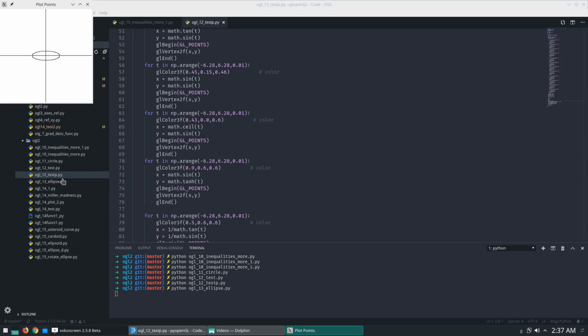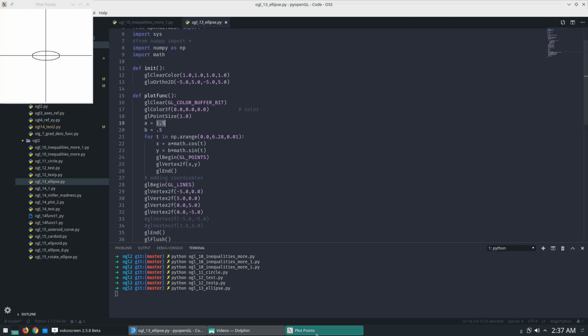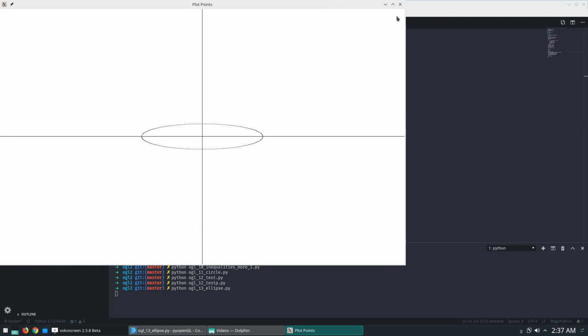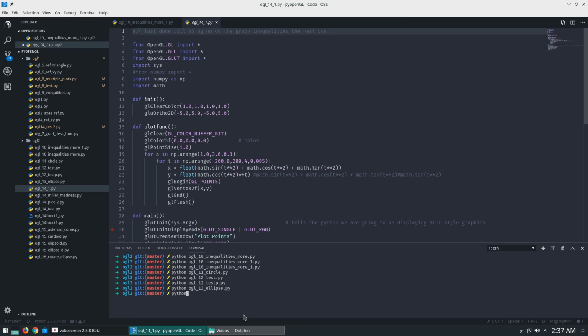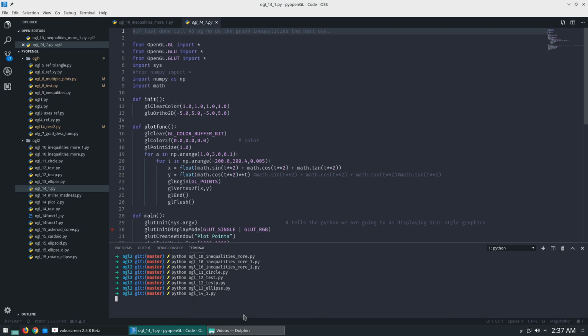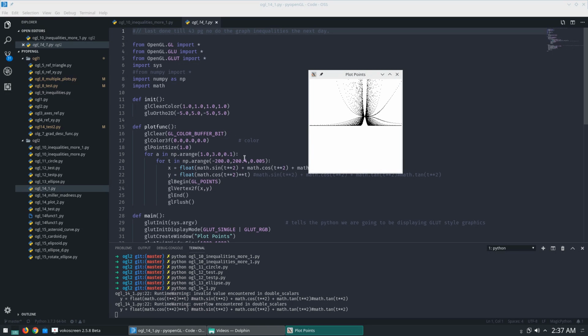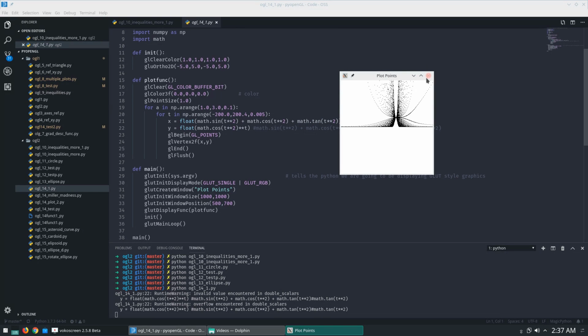So this is an ellipse. This is also like that circle, but with a's value slightly greater for the constant. So this is showing an ellipse. Now let's try this OGL 14. What it is drawing is something like a butterfly shape. This is a beautiful kind of thing. It is using numpy arange, and it is going with this. I was just experimenting and I found this kind of stuff. This is pretty much good.